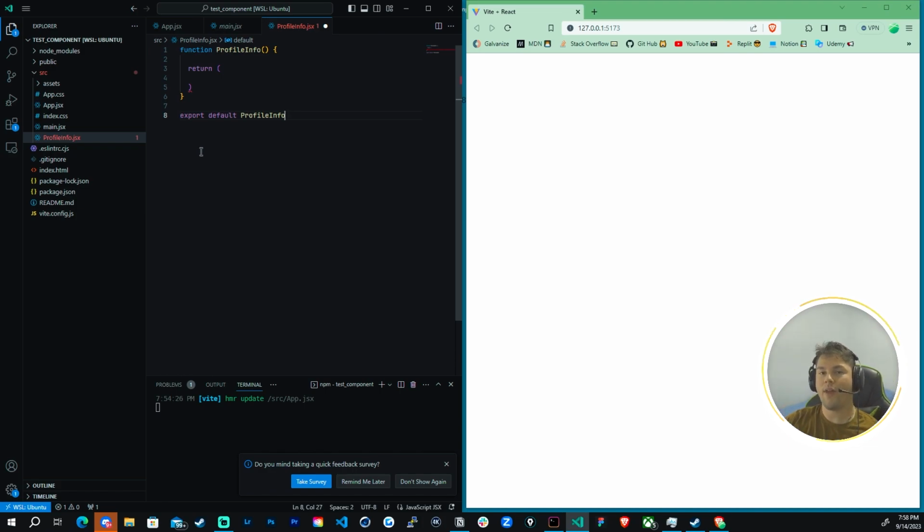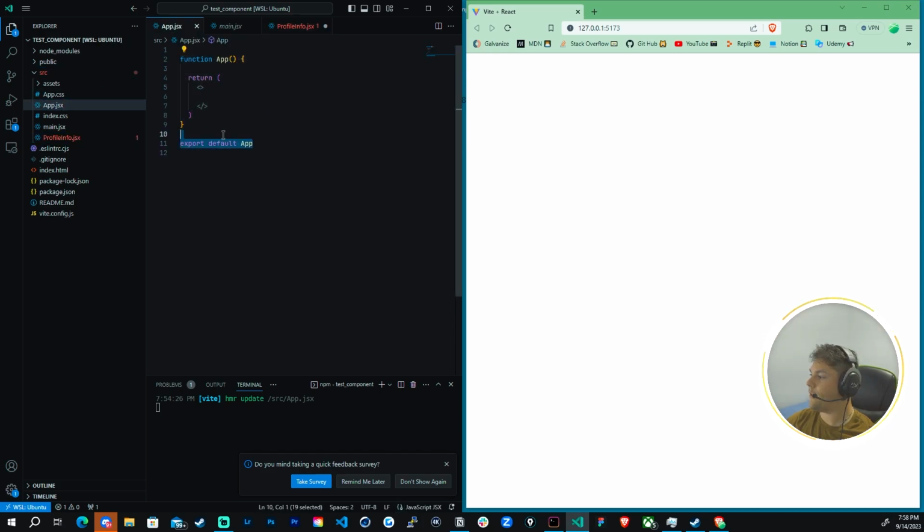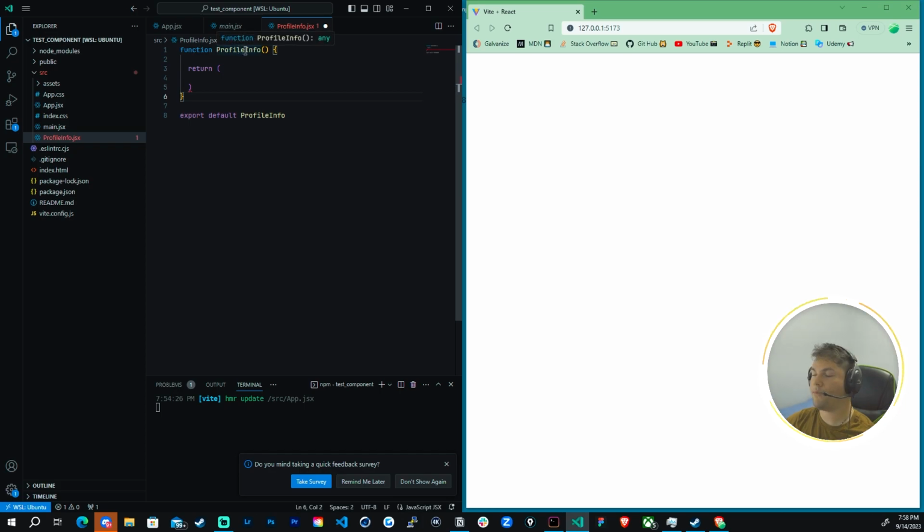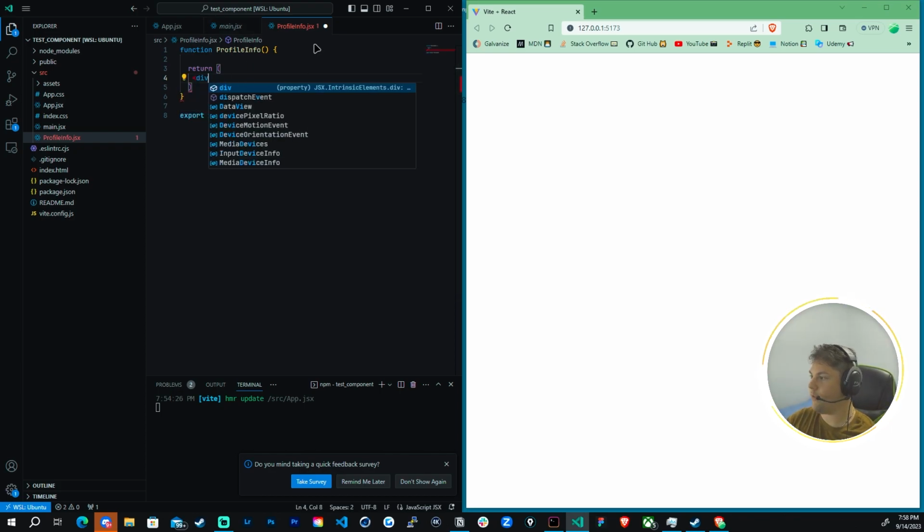Alright guys, so with our component, we've made a file that's called profile info. You just basically right click, click new file, and call it profileinfo.jsx. We came over here to app.jsx, copied this, and pasted it here, and we changed it from app to profile info everywhere. And now this is just going to be a layout of profile info. So maybe the profile has a first name, last name, age, phone number, email, right? We're going to say it has that.